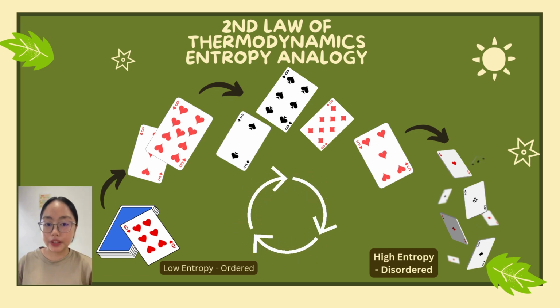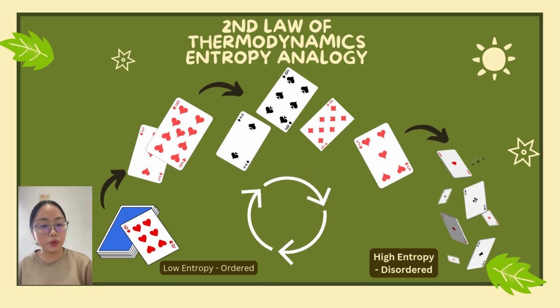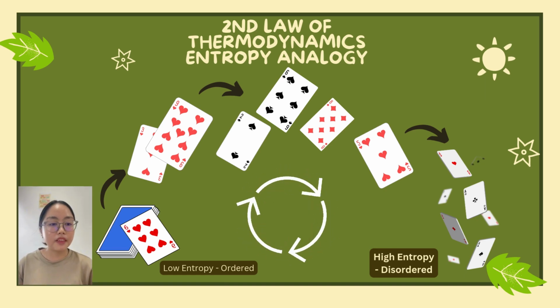The second law of thermodynamics states that entropy, or molecular disorder, in an isolated system always increases over time. We observe this principle in action as the water transitions from a liquid to a gaseous state, increasing the disorder of the molecules. This can be visualized through the analogy of a deck of cards. Initially, the cards are in an ordered, low entropy state, but once shuffled, they reach a high entropy, randomly disordered arrangement, just like the increased molecular randomness when water turns to steam.